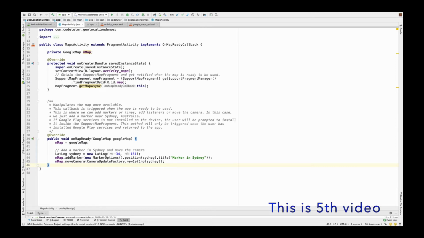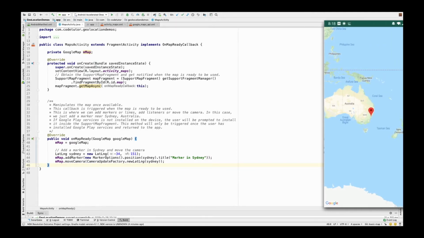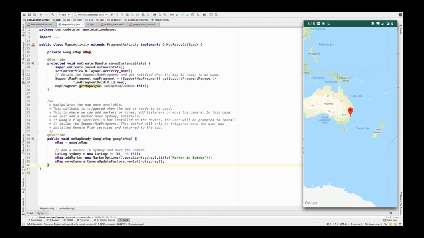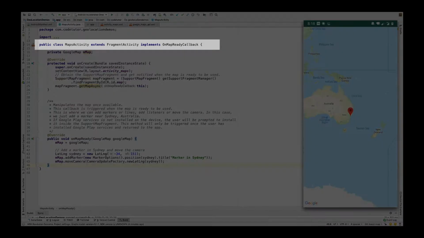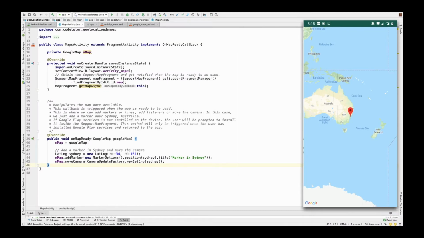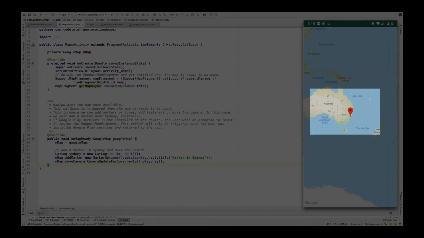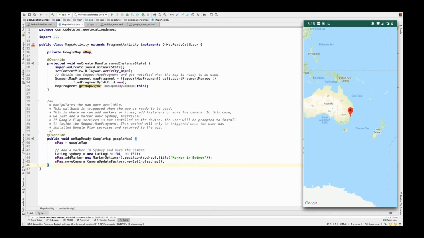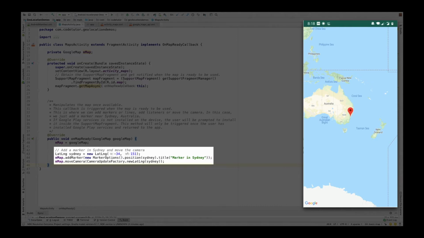In this video, we will continue the discussion from where we had ended in the previous video. In the previous video, we basically wrote simple code which was auto-generated, which created this activity called Maps activity. And when we ran that particular application, this is the location that it was showing on our device. If you kept wondering why it is showing Sydney City, the reason was it was hard-coded in the code. That's perfectly fine. We will improve upon this.